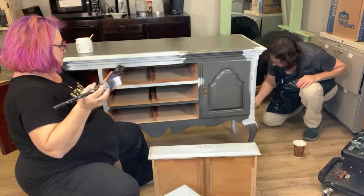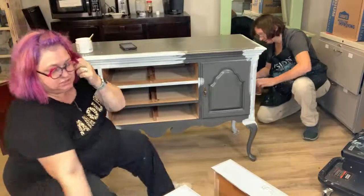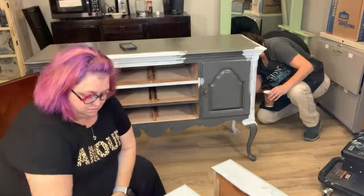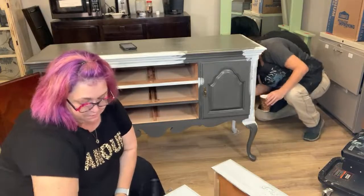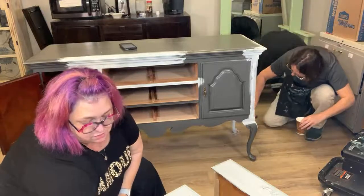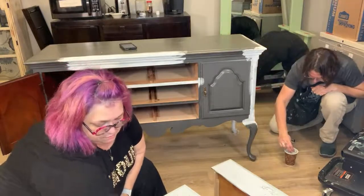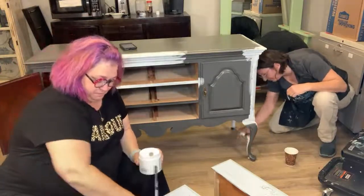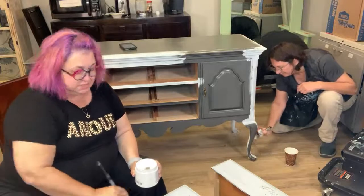You and your birds. You love the birds. I do love birds. It's true. I'm not usually roosters or chickens. I'm usually more birds. It's not usually farm birds. It's more like birds that are in trees, songbirds, things like that. But I don't know, sunflowers were just speaking to me. It felt very French country to me, that rooster with the sunflowers. Oh, yeah. And when I saw you were painting it gray, it was lovely. You did a great job, but not my jam. Then I was like, oh, I don't know, I'm not going to buy it. But then as you kept painting it, I was like, no, I really need those sunflowers.